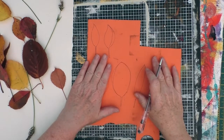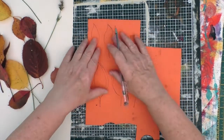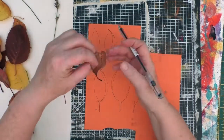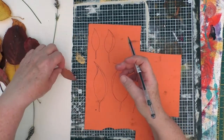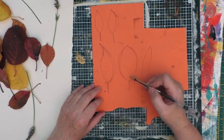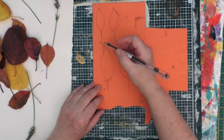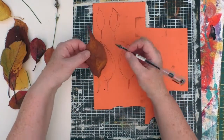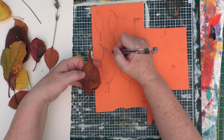So I've drawn five basic shapes. I'm deliberately not making them symmetrical because the leaves themselves are not all that symmetrical. I wanted the little stalks on them. You see that I kind of adjusted the shapes as I went along. That one there, I like this kind of pointy bit on it. I didn't get that in the original drawing.